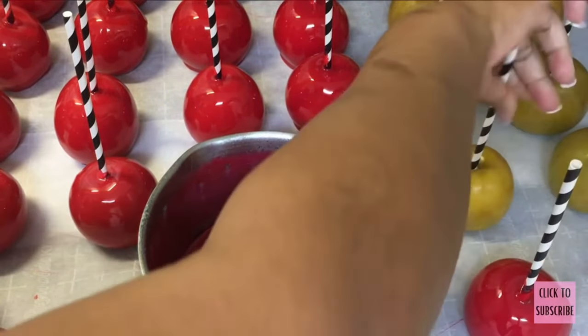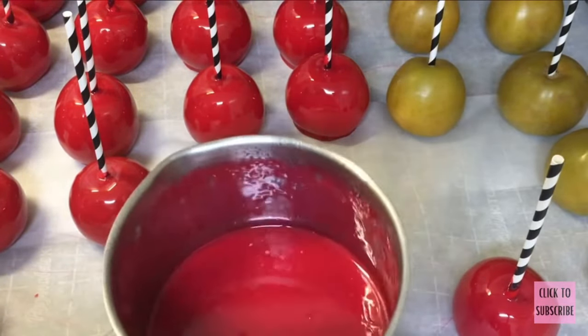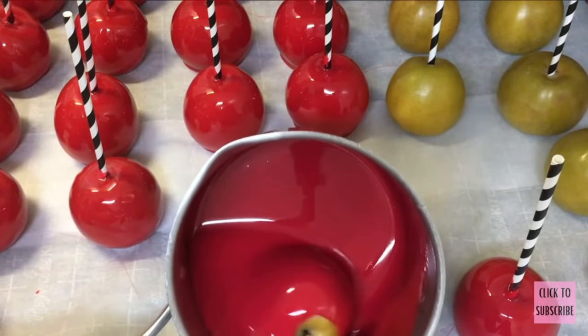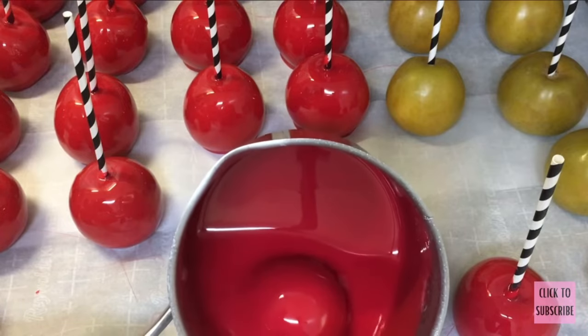Okay, y'all get the drift. This candy apple mixture makes over 12 candy apples. It makes up to 24 candy apples, although some say they get up to 30.